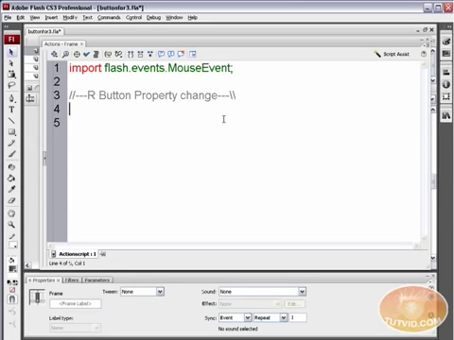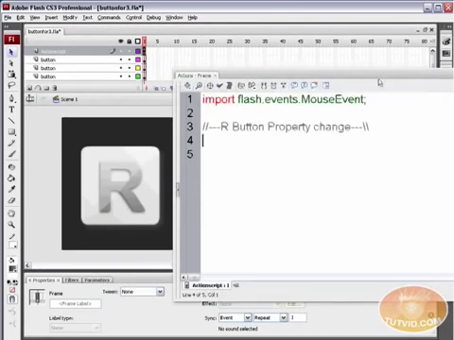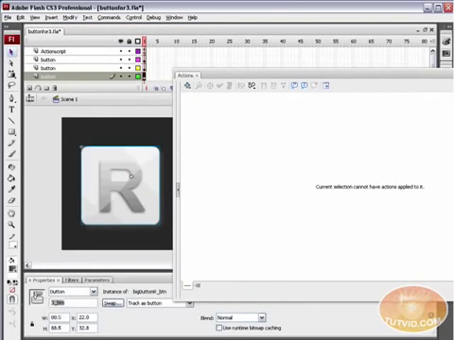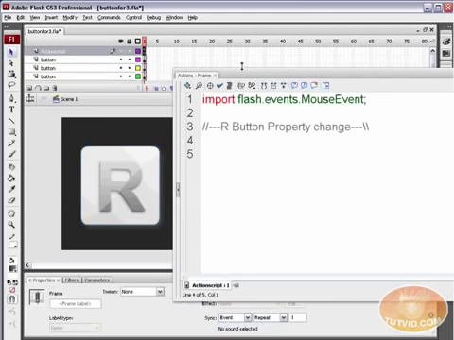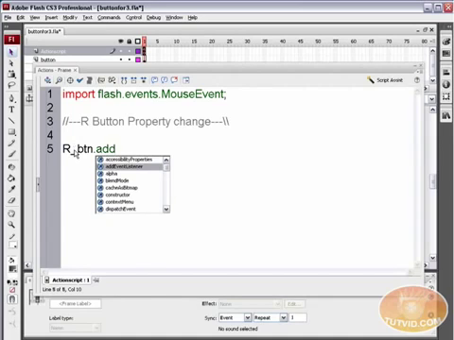Alright, so the first thing we need to do is set up our event listener. If you recall correctly, our R button here has an instance name of R underscore BTN. Select that ActionScript keyframe, and we're going to write R underscore BTN dot add, and you can see we've got a little tooltip pop up here, and there's addEventListener.